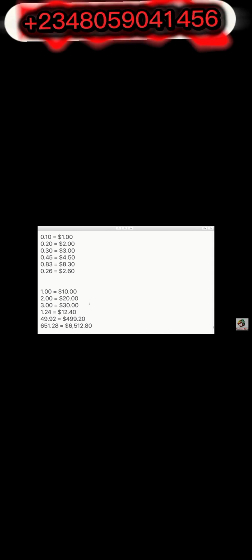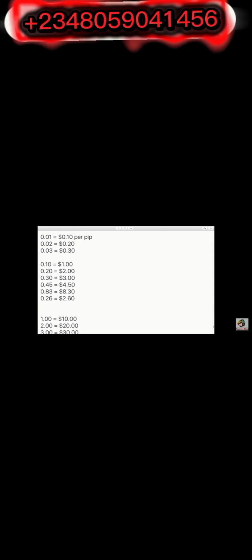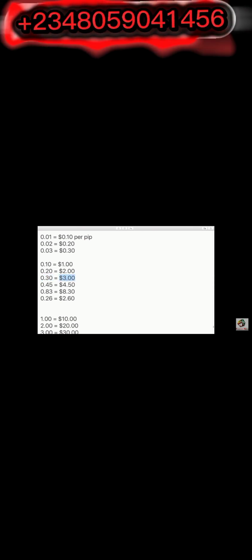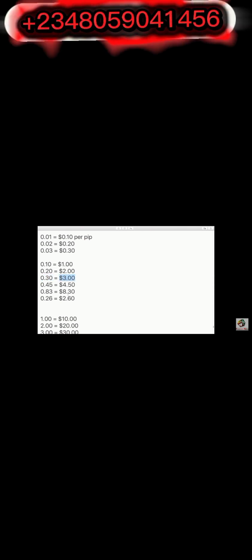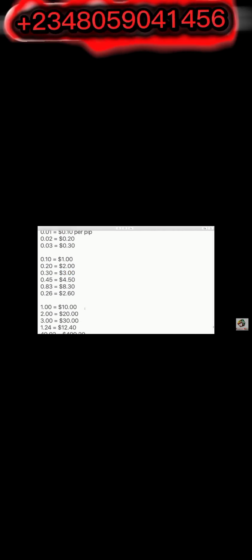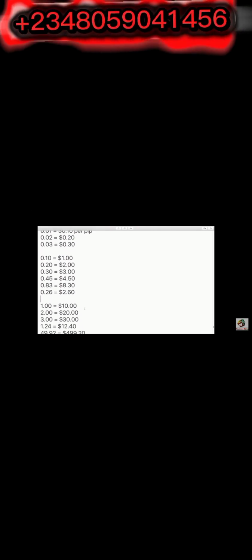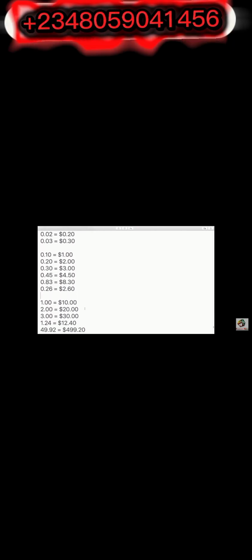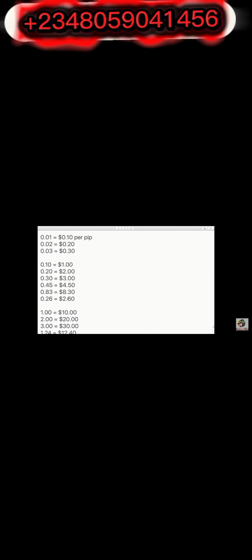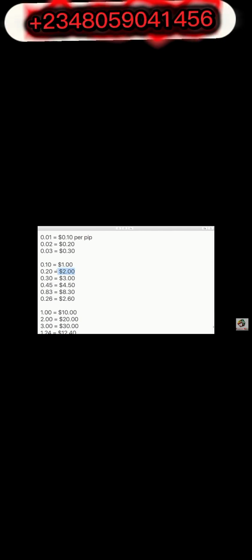So, if you understand how to convert a lot size into money, then you should never make a mistake putting in your lot size when you're executing your trades. That's one of the simplest things that you can control and that you should never make a mistake with. You always have to double check to make sure you're entering the correct lot size so you do not make a mistake and put the wrong number there and potentially blow your account from a few clicks on the charts.